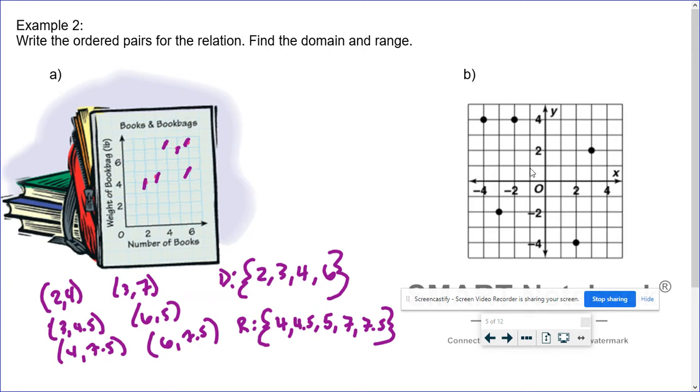You're going to do the same thing with the part B of the example. I'm going to leave that one for you to try on your own. I don't want to make the video too long. All right, but you get the idea with A. You can try it with B, but it's just write out the ordered pairs. Domain is going to be the x values. The range is going to be the y values. Then the only other thing you got to remember is you don't repeat the values. You would never put the same number in twice for domain or range.